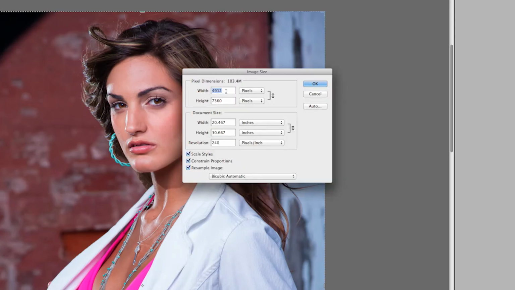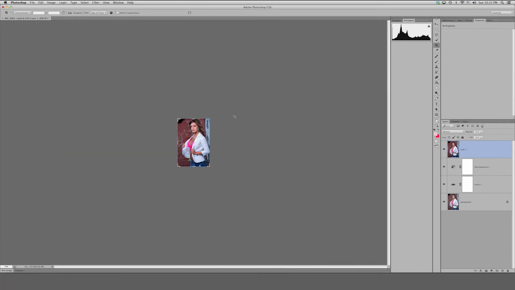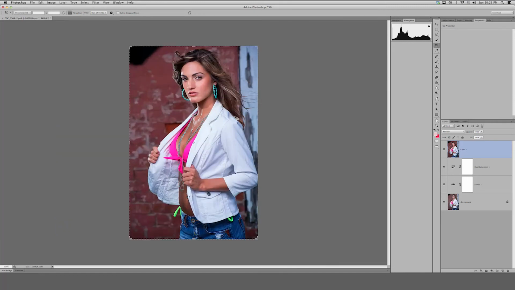Now we can change our dimensions like we've noticed. So we can say, for example, that for the height of the image, we can put it to somewhere like 960 pixels, for example, if you prefer a small resolution. And if you hit Enter, it will also automatically change the width of your image because they're linked together. So we'll hit OK. And what that does is recalculate that image so that this is 100% view, and this is the view that will be displayed on the web, as an example.